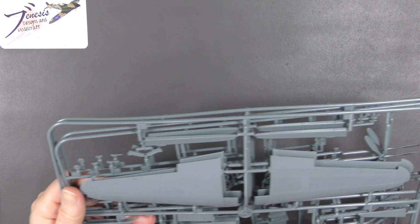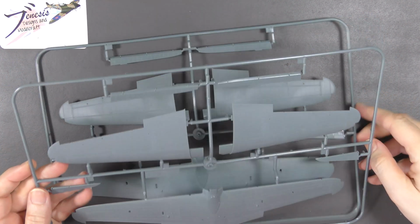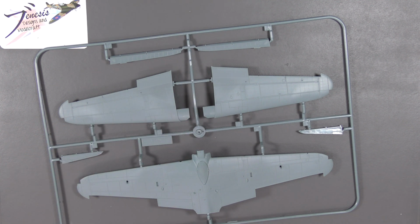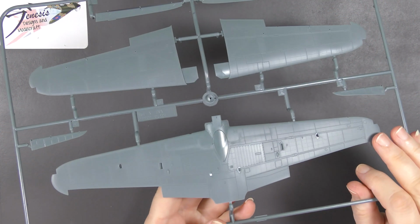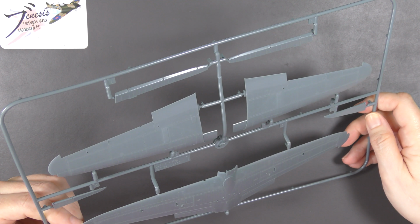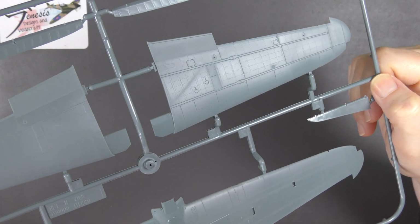Alright, the next one. Some rings. We've got two in here, two sprues in here. Two of sprue L, Lima. Now these are clearly going to be different, oh, someone's hair there, than the land-based Zero, because look, no wheels. But also just look at the finesse of that surface detail. It's absolutely stunning. Really, truly beautiful.